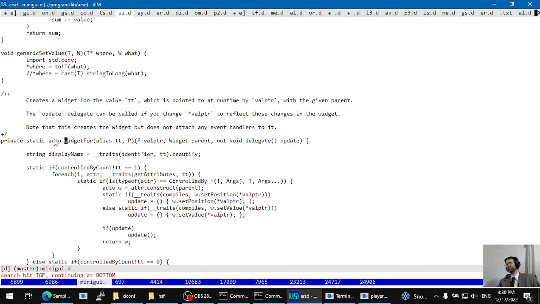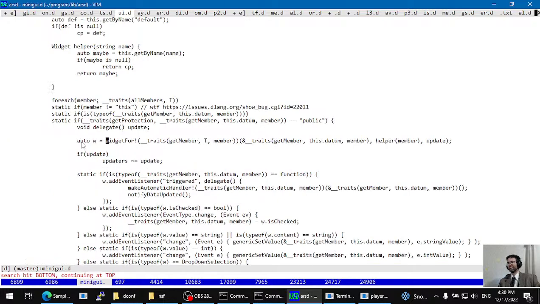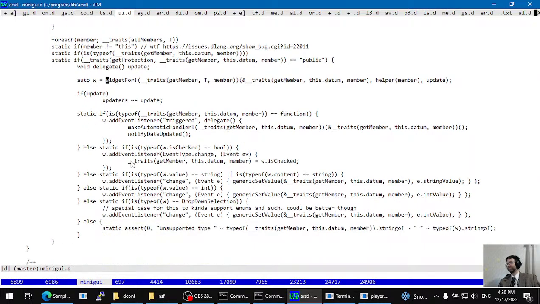So you notice that the return type here is auto. That could potentially be hiding something inside this function, which is wrong. And it's tempting to change it to widget because I know that's what I'm returning. But I'm not necessarily returning widget the base class. I might be returning a subclass of it. And in this case, it's actually important that I retain those abilities because down here, some of these methods are only available on certain subclasses, like is checked is only going to be on a checkbox. That's not on the generic interface.